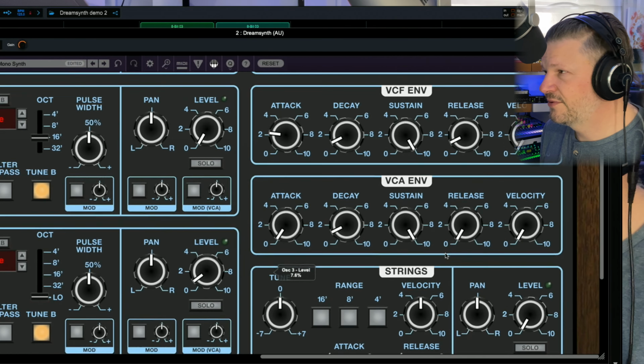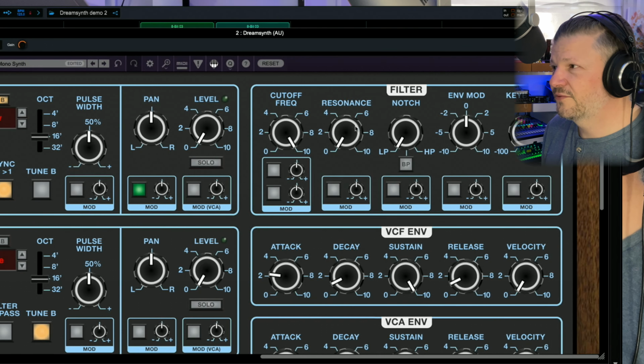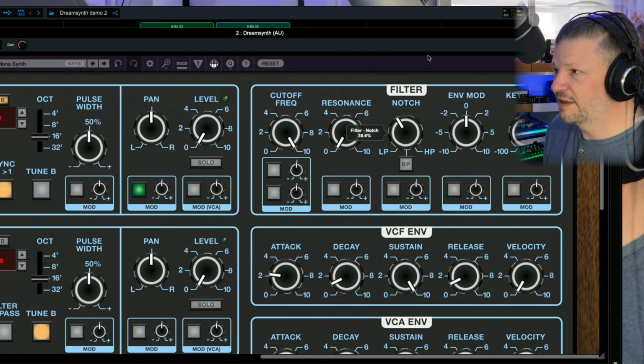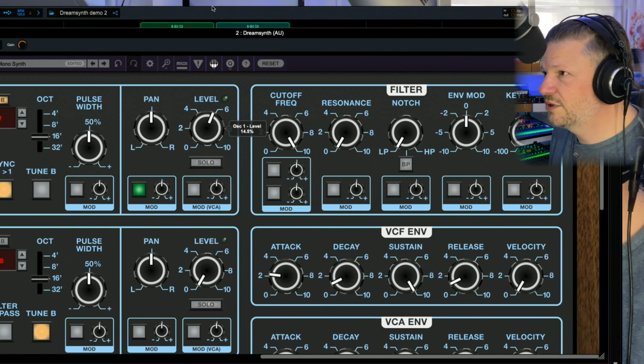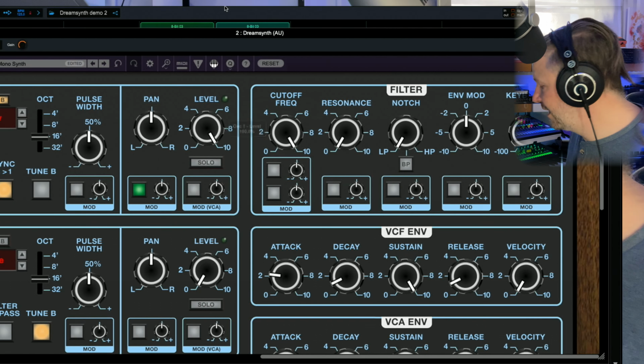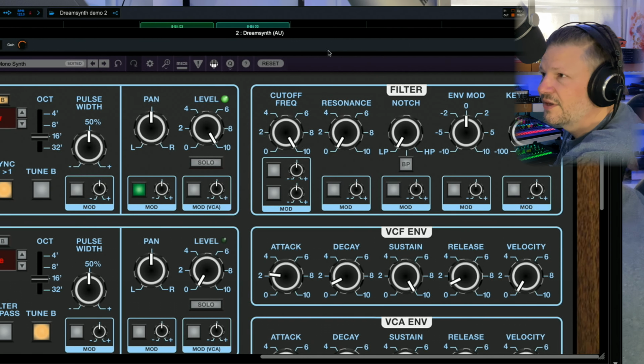And then you have your filter: cutoff, resonance, notch, low pass, band pass. So if you turn it, let's go back to hearing the first one we had. You have this.